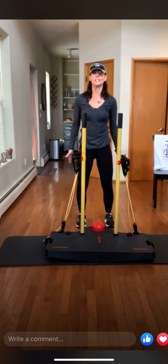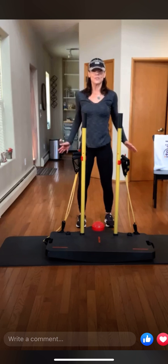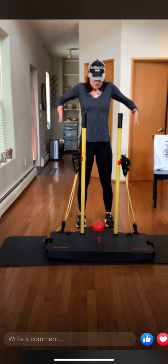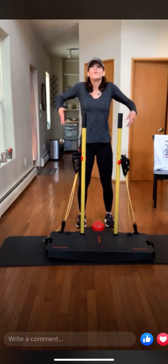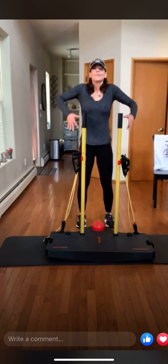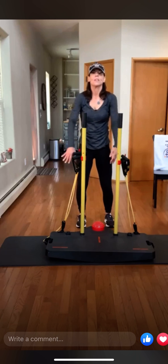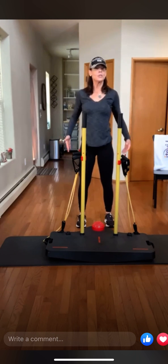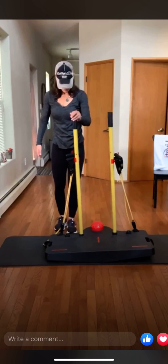Squeeze and release. Just work it out. 4, 3, 2, last one. And now we're gonna go into our quadricep stretch.